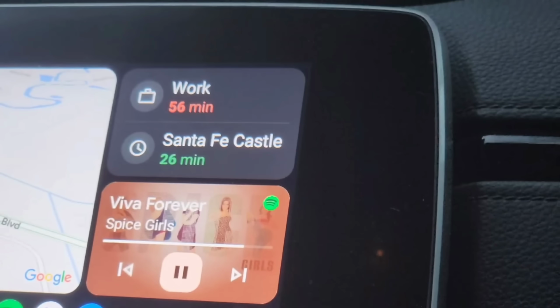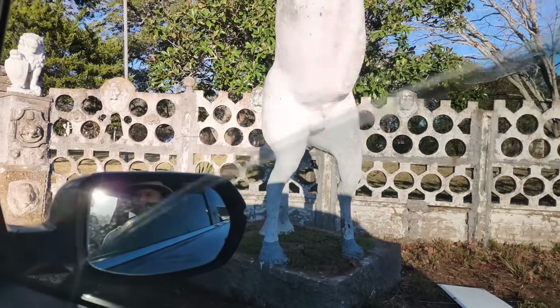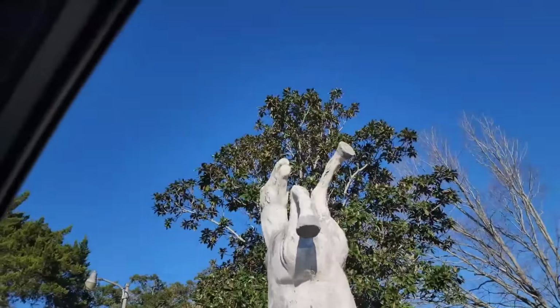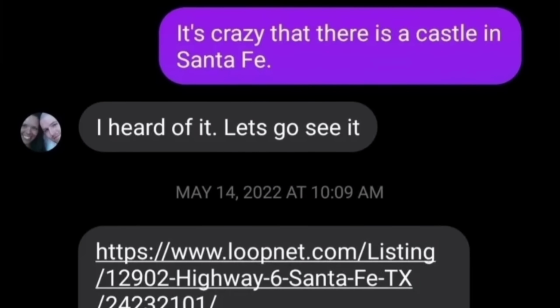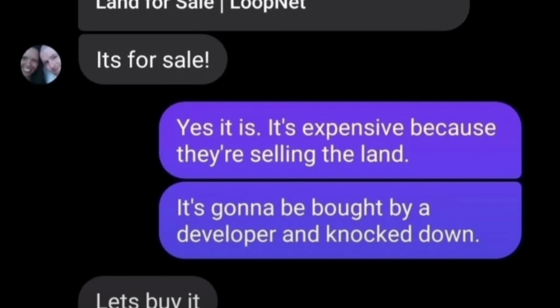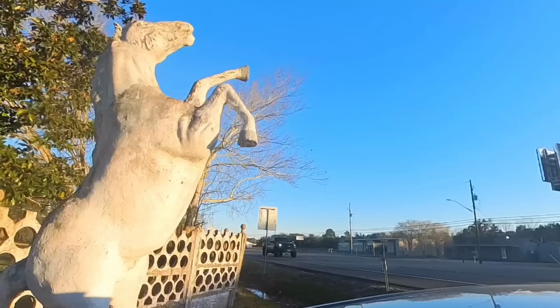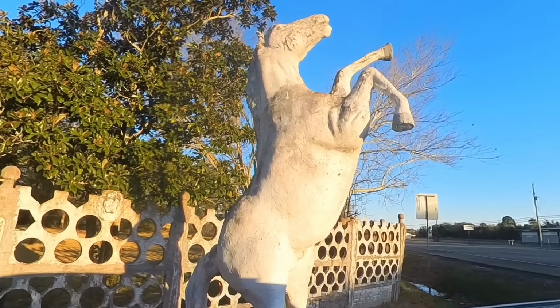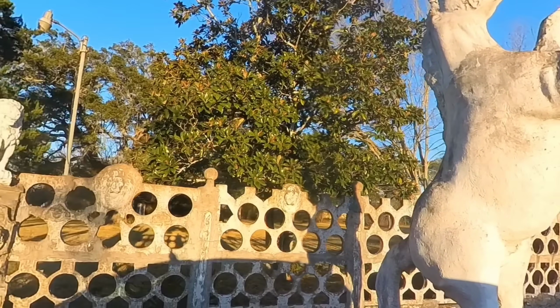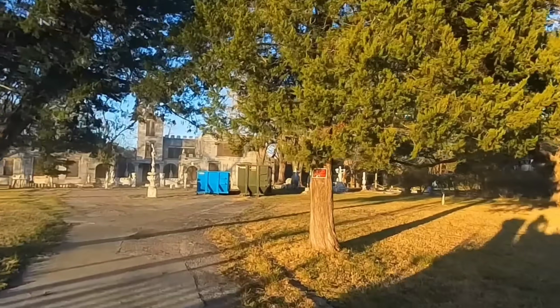No. It all started about a month earlier. I'd mentioned the castle on Facebook to Kristen. Coincidentally enough, it was for sale for the first time in over 50 years. I don't think we were that serious at first. I mean, it just intrigued us and we fancied a day out. Most expensive day out in my life.